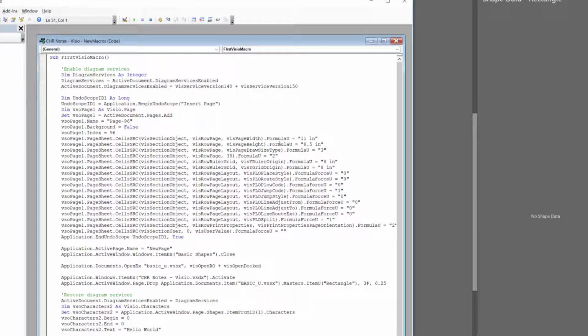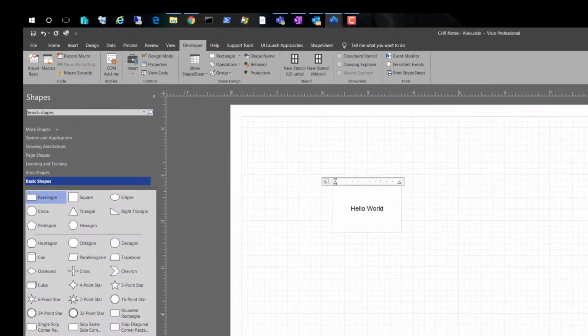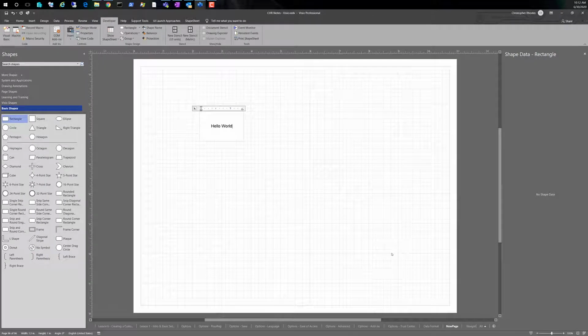And then this is where it looks like it sets something about the page. Wow, we're going to have to learn about that. Now, this must be where we rename the page. Oh, this looks like it's opening up a stencil. We learned about that in a previous lesson. We activated a document. We used something here, rectangle. Oh my gosh, well, this must be what you have to do to accomplish what we just did, which is create a new page, rename it, drag a shape on, and put, I'm not sure I actually hit return, but put hello world in it.